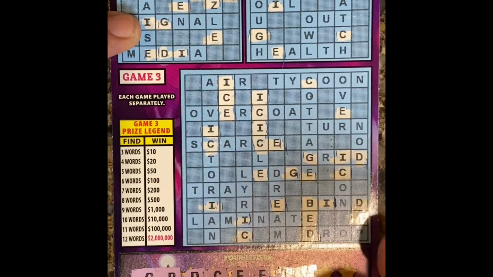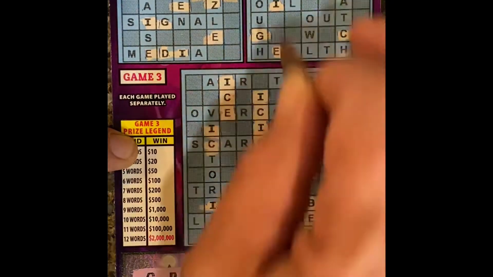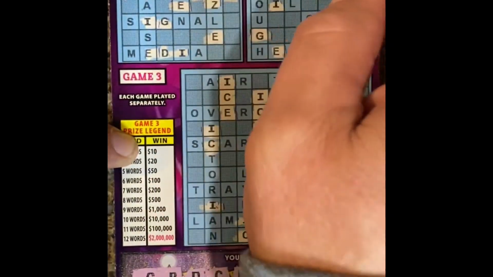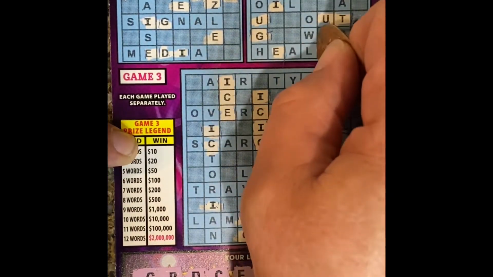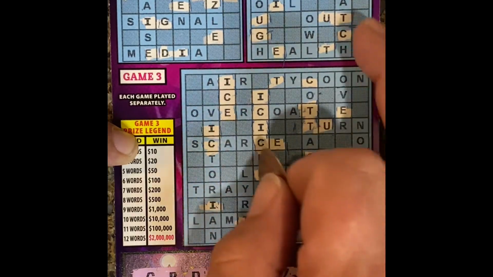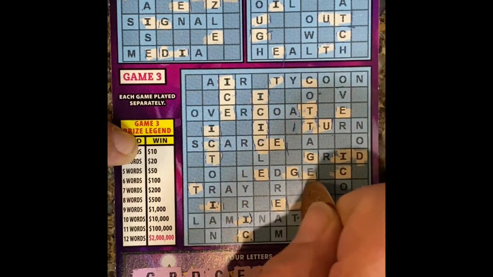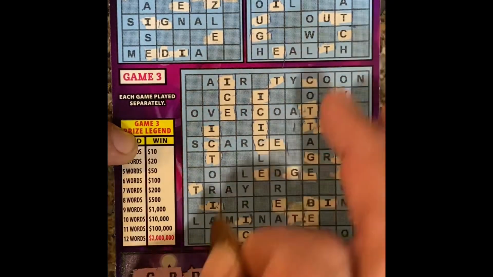I got ice and bed. So let's see what we can do. A, U, and T. Okay, here's a T. Here's our first word in game one, bet. Okay, here's game two. T and U. T. T. T. U. T. T. There's a T in laminate. Okay, that looks about to be it.